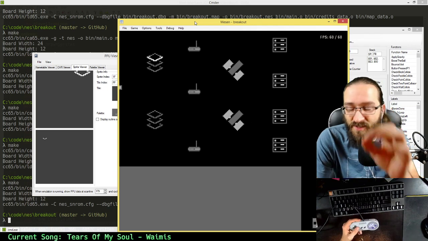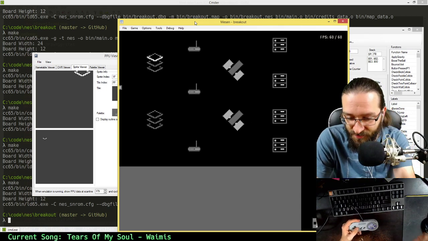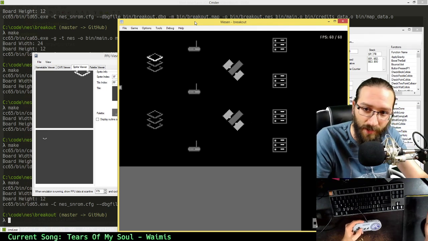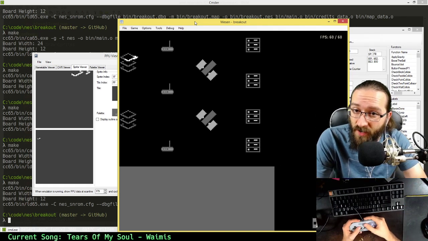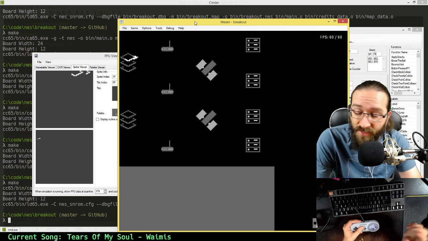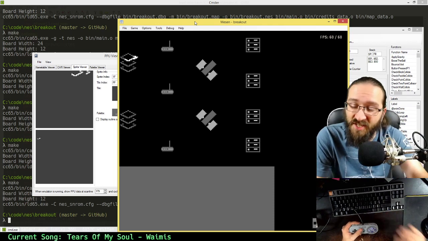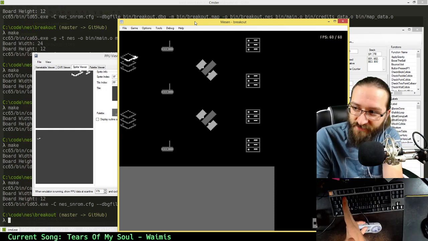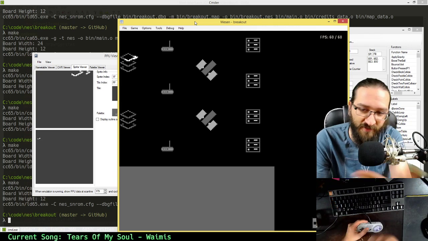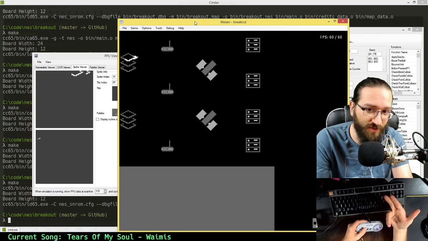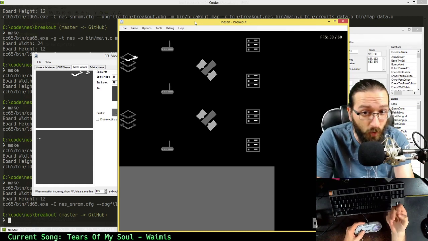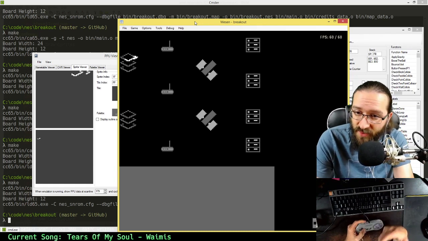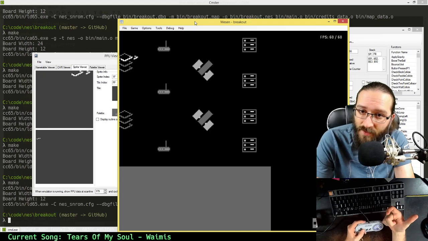Okay, so what's happening is if it's off screen, I'm just not copying it, right? So when I get far enough, it doesn't copy it over, doesn't write it, but it doesn't clear out that last one, so everything shifts. So now instead of having 3 sprites that I'm writing to the sprite memory, I'm only writing 2, but I'm not clearing the rest of it, so that third one still stays there.